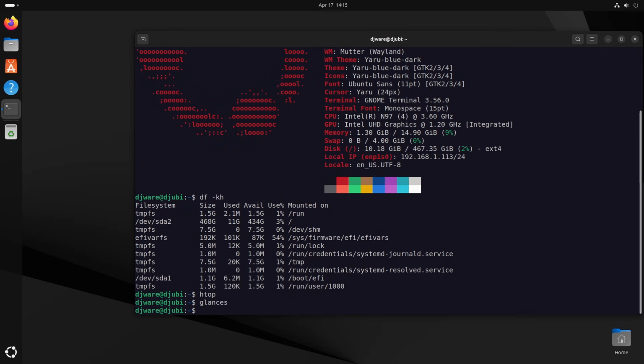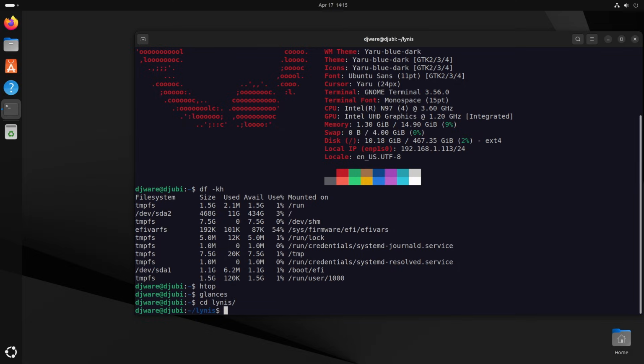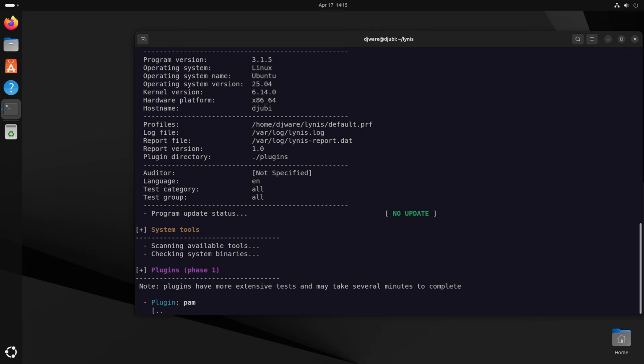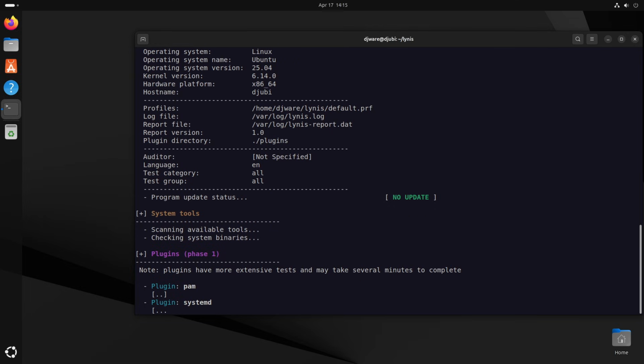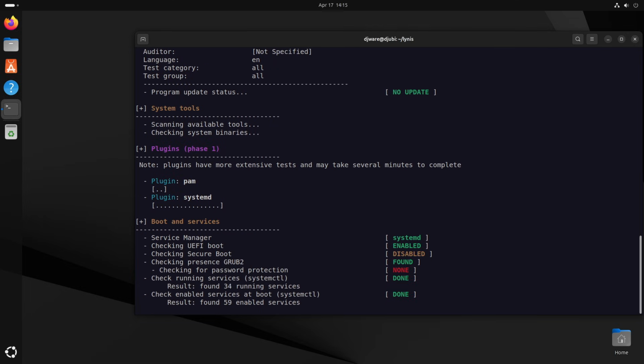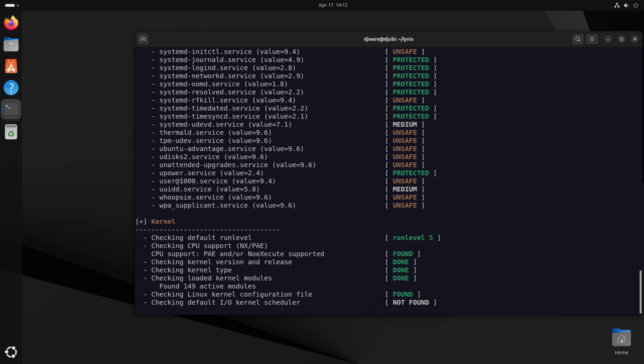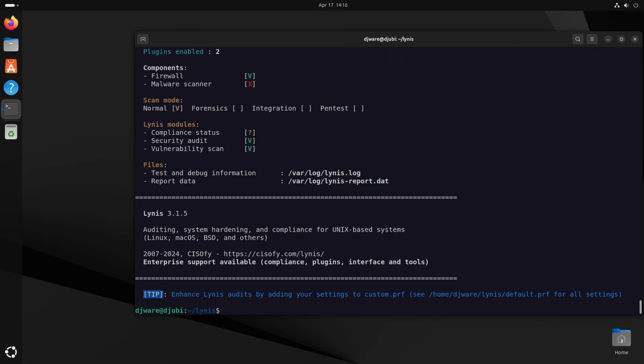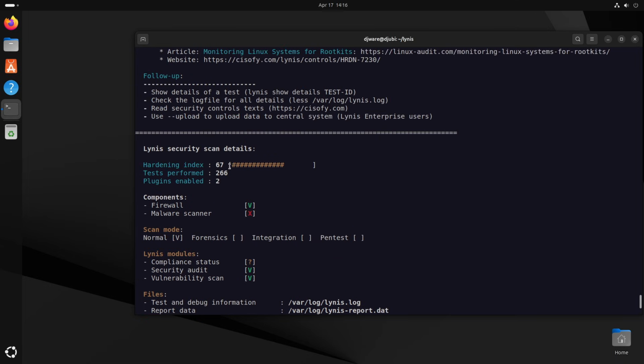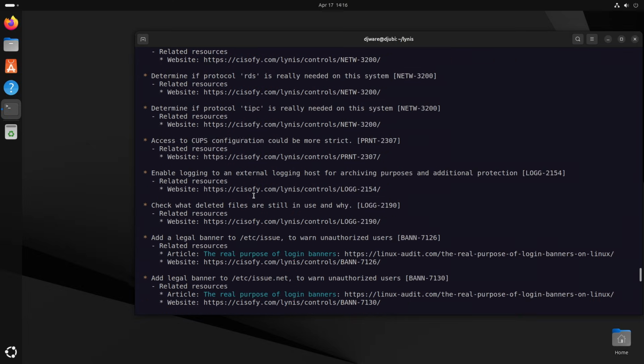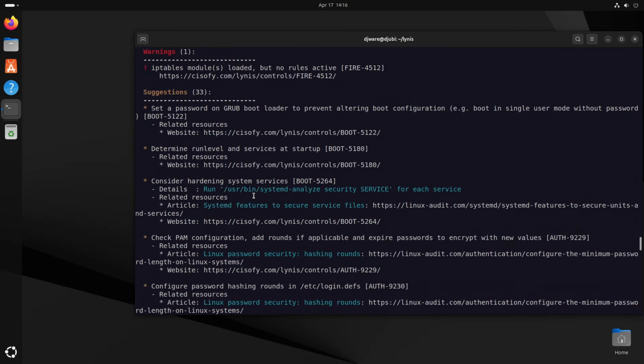I think I want to run Lynis, so let's go take a look at what we got there. This looks at the hardening level of the operating system. This has got nothing to do with the computer per se, but it does have to do with how well Ubuntu is laying things down. All right, ooh, we got lots of messages there. 67 is the score. Anything below 70, of course, is failing a security hardening score. So it did 266 tests. Let's take a look at some of them. We have a pretty long list.